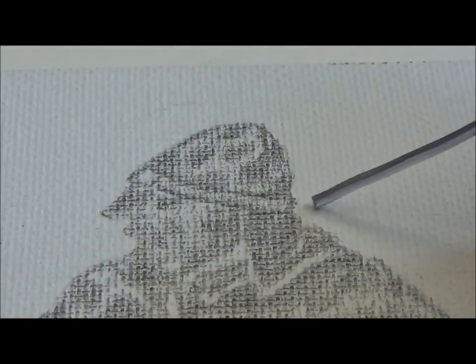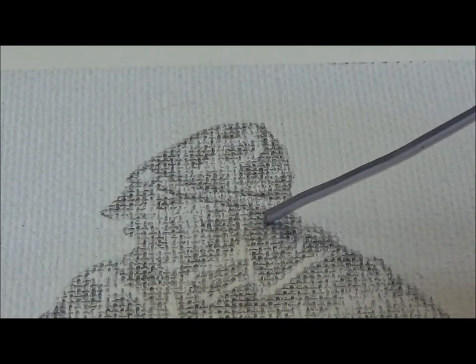For instance, I'll show you a piece that I did earlier this year. And see how dark this has become? And that was with the softer jeweler's silver. And it's gotten darker and darker and darker. And it's gotten to the point where I'm almost not happy with it because it just keeps getting darker and darker as the time goes by.